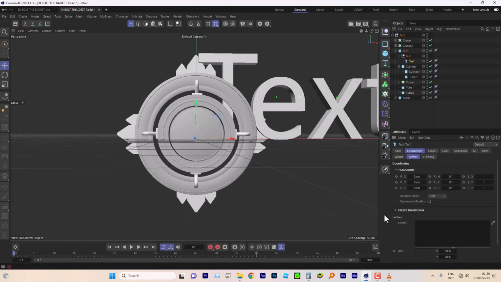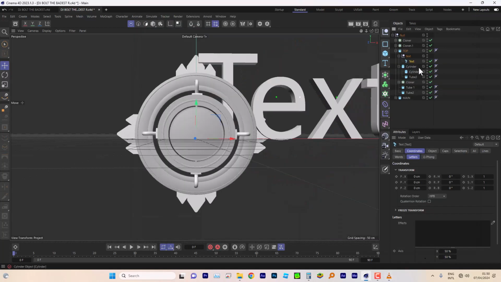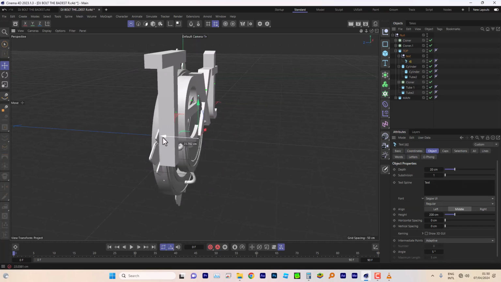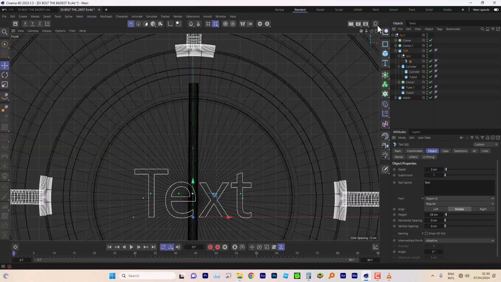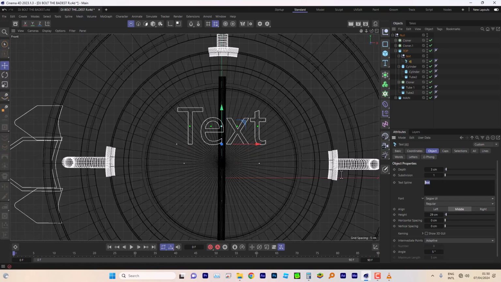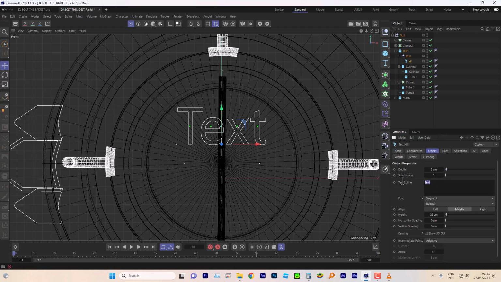And then this text is what is going to be DJ and then bold and then the baddest. So this one is going to be DJ. So I'm just making sure this is mid aligned, and then move it a little bit to intersect, and then you want to reduce the height and reduce the depth, and then go to this view and align your things. So I want this one to be here, and then capital D with it selected.